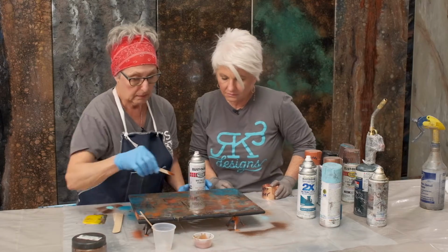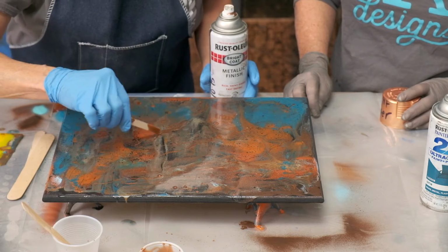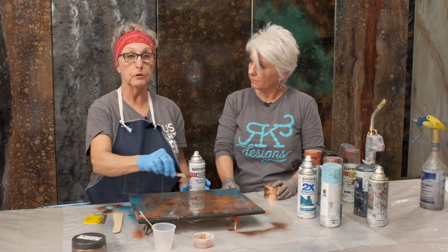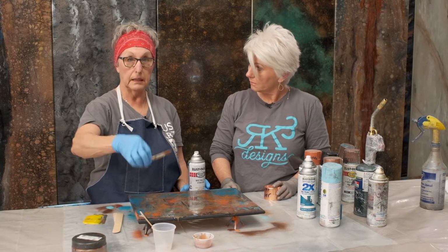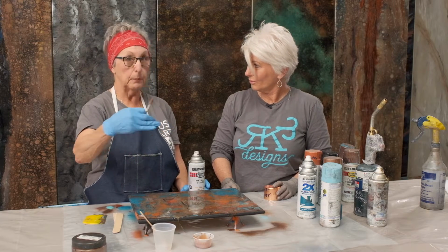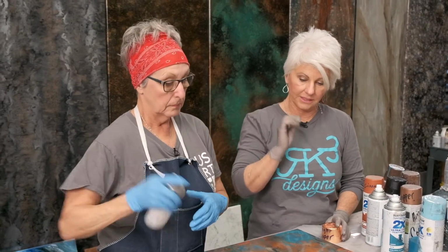And like this right here, I don't like this, so. There's a big blob there. We're just going to kind of pull that out. And on these pieces, I don't worry about, like, sometimes when you're doing your veins, you don't want that squiggly looking line. But on this, I don't worry about that. Okay. Because if you were looking at an old rusted something or another, those lines are not going to be like you were in a piece of stone. Right. It's going to be jagged. It's going to look like that. Yeah, and a lot of times it's because as water runs down. Right, exactly. It causes that patina on there and that rust.